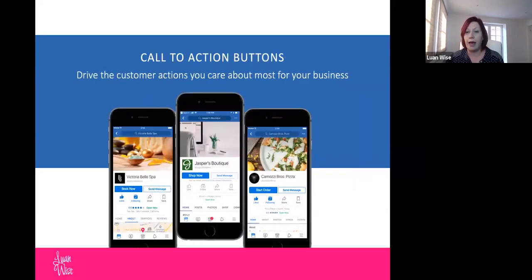You can include under that banner image a call to action button. You can have one of these, sometimes two, on your profile. And by call to action, I mean what you want people to do when they're on your Facebook page. So do you want them to book an event, like we've asked you to do this evening? Do you want people to shop? Do you want people to send you a message, make a booking? Think about the purpose of your page for your business and where you can add those call to action buttons onto your profile. Book now, shop, or for the restaurant, start your order.